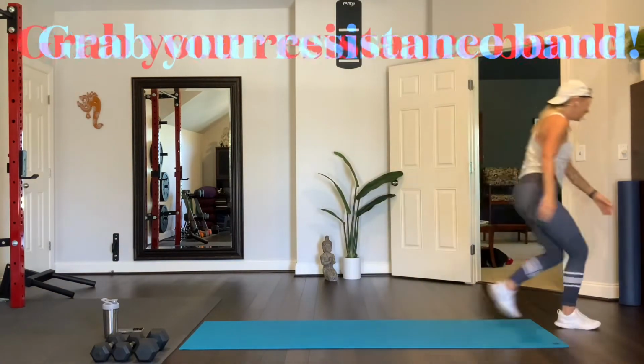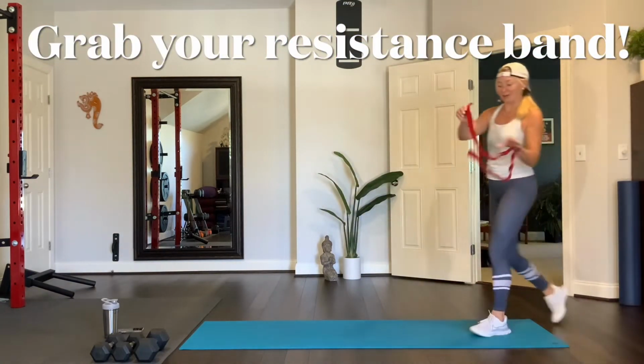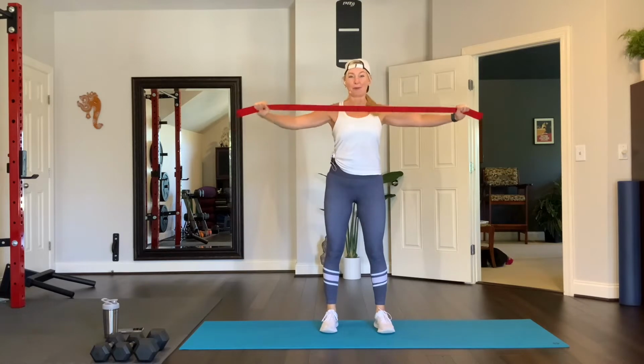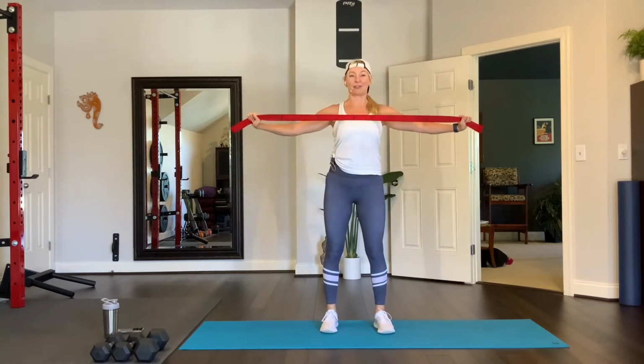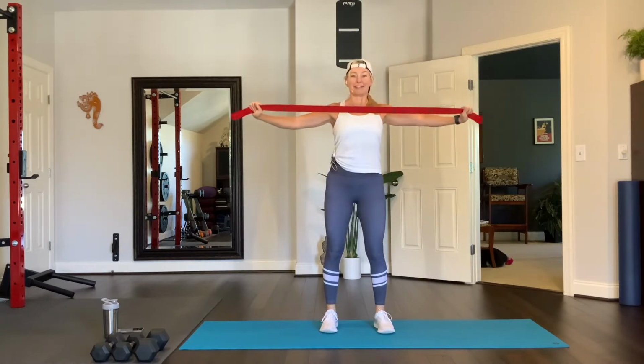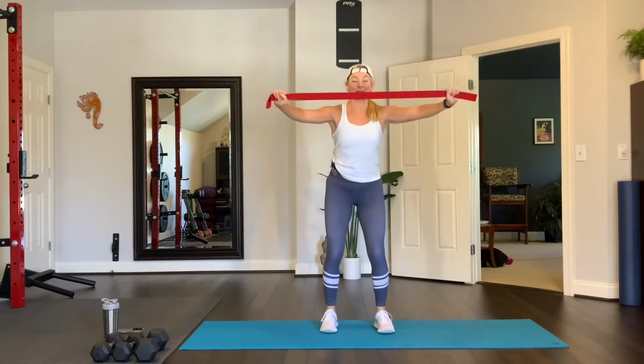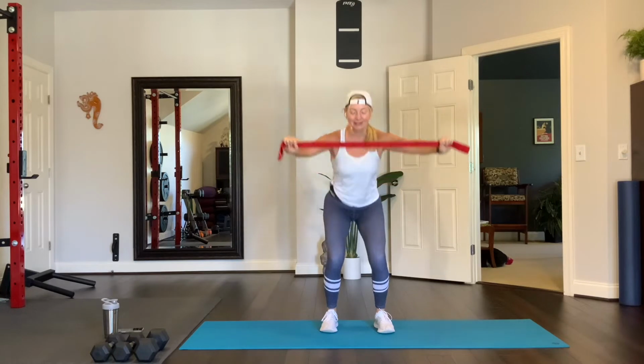Don't forget, you need your band. We need our strap. So squat, warm up the hips and the knees, and pull the strap apart, or pull your arms apart if you don't have a strap, to warm up your chest and your back and your shoulders right there. Hips, squeeze at the top, squeeze those glutes right there.